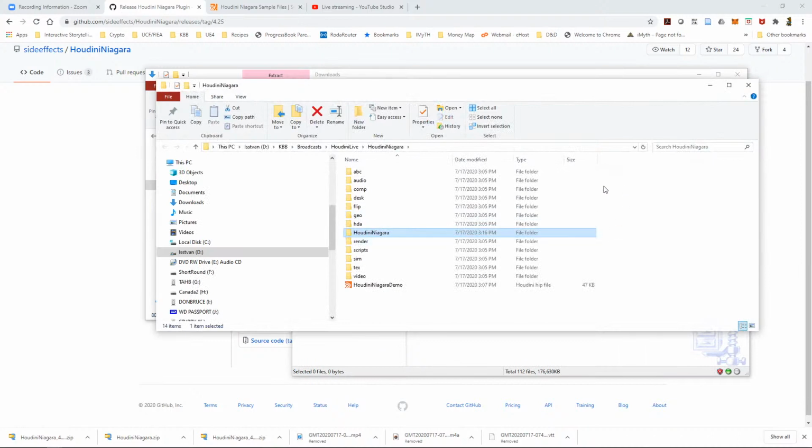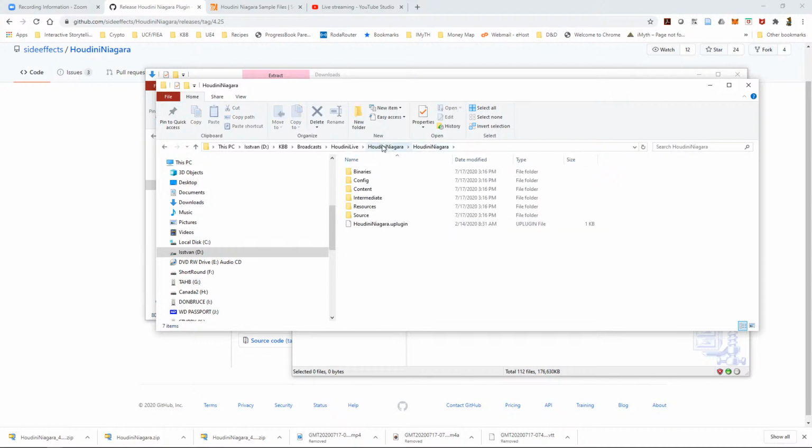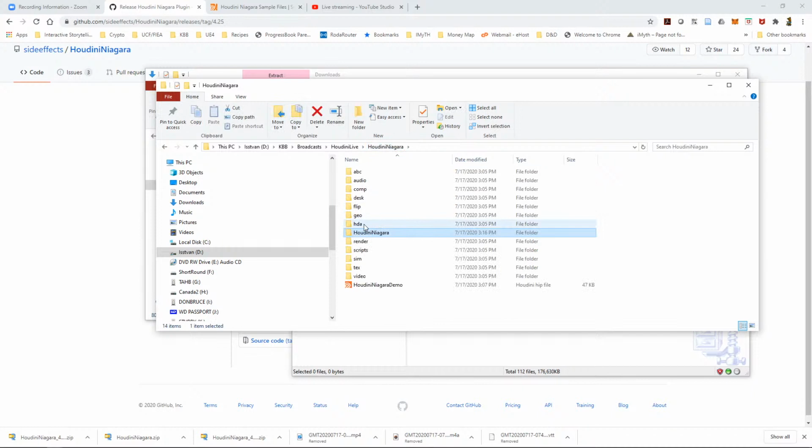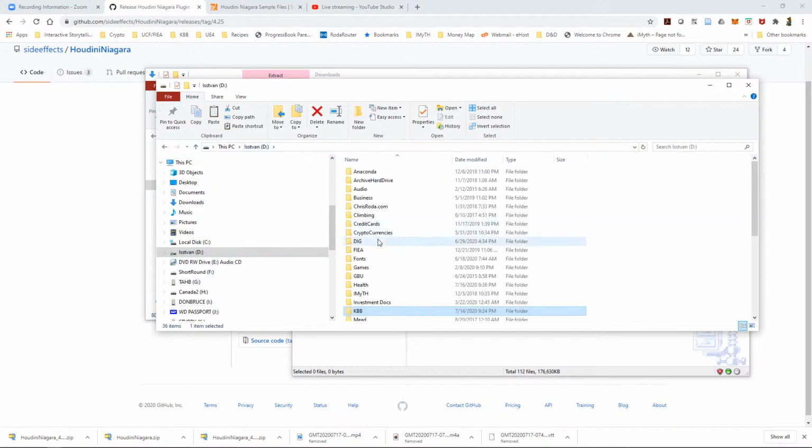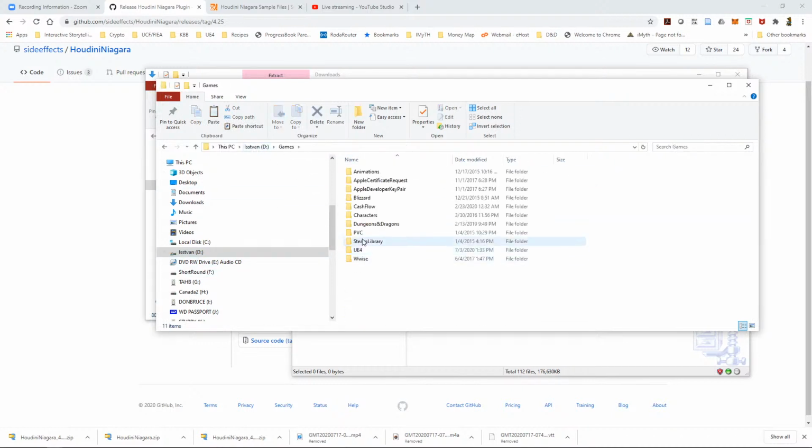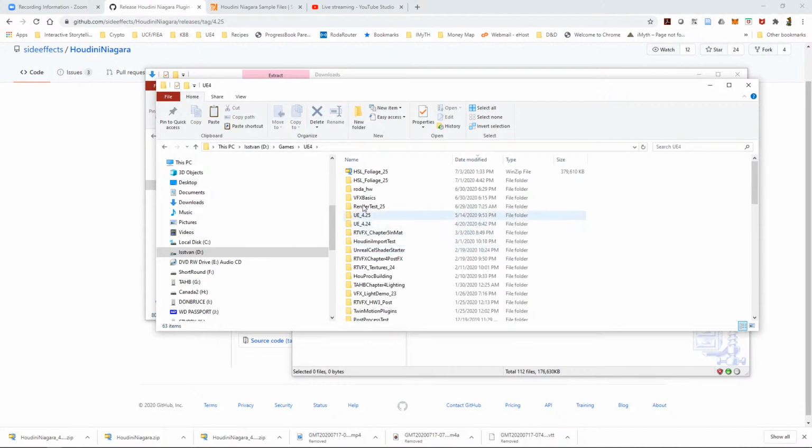Very good. All right, now we see we have a folder here in my Houdini Live project, my Houdini Niagara. I double click into here, then go back up and grab my whole Houdini Niagara folder that I just unzipped, hit Control C. Now I'm going to go back to my games folder where I have my version of UE. I lied.